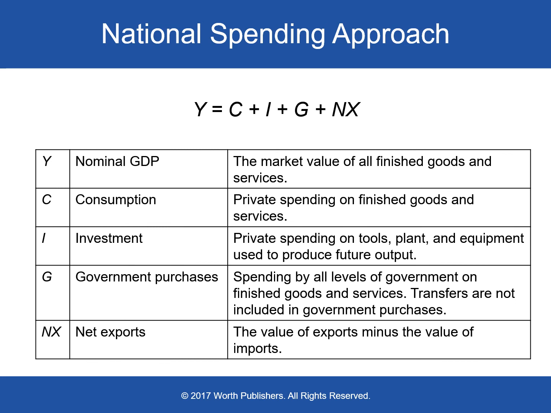So here we are again, Y equals I plus G plus NX. NX means net exports, or exports minus imports. And here you have more detail on what's included in those categories. And just remember, the G, the government's expenditure, the government purchases, does not include what are called transfers. Transfers of billions of dollars from you to me are not the same thing as producing $1 billion worth of roads.